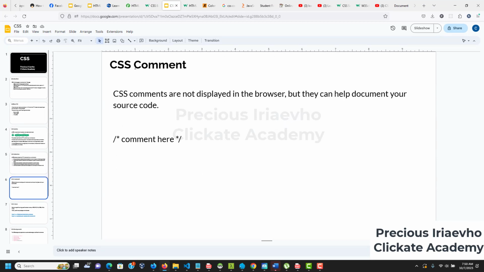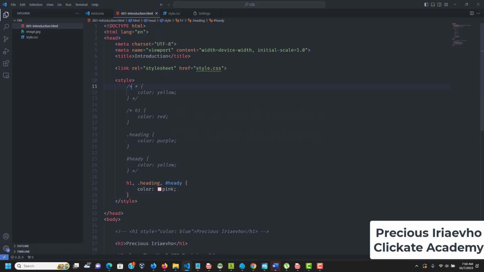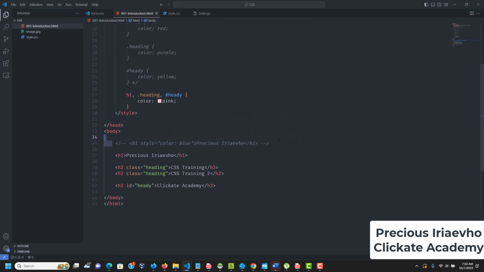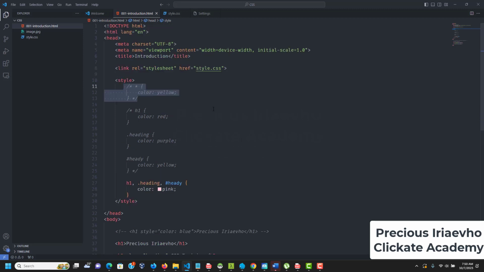Now, in CSS, you can see I already used it. So to comment, you have to use slash asterisk, then your comment, then asterisk and forward slash. So you can see I already used the comment. For an example, this is it. So this is the opening comment tag and the closing comment tag. Anything that you comment will not be used and will not be seen on the browser. Okay? This is the HTML comments. You can see the difference. And this is CSS comments. So this is how to use comments in your document.